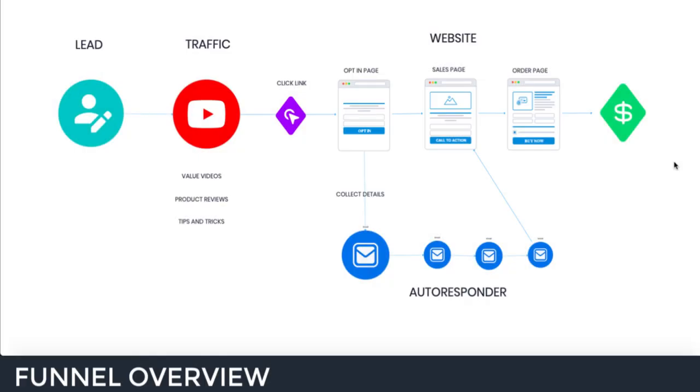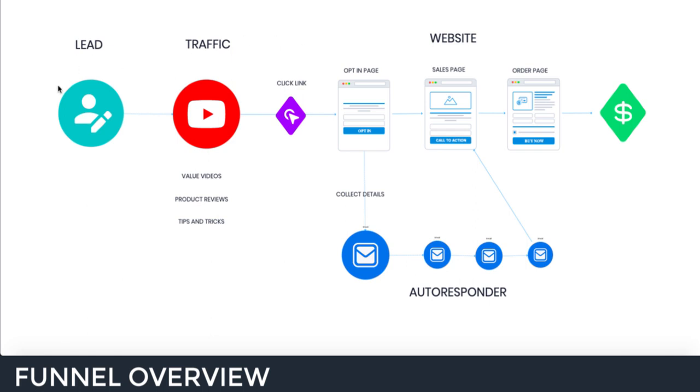Okay guys, so this is the actual funnel that I use in my business online. Now in my last video I went through this in a little bit of detail when I explained to you how I had my first $1,000 a month as an affiliate marketer. Now in this video I'm just going to go through the main parts of this just as a recap, and if you haven't managed to catch that video I'll leave a link in the description below and you can go ahead and watch that one.